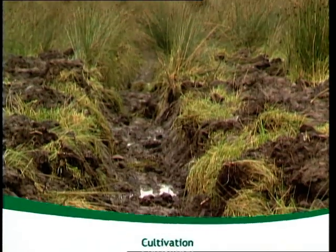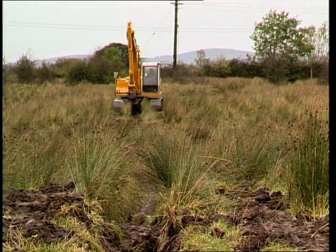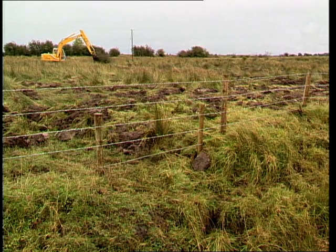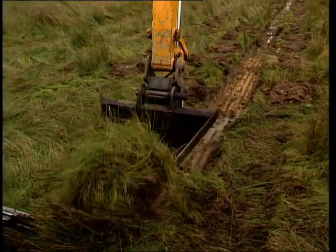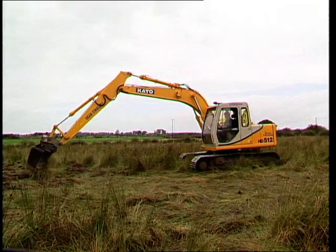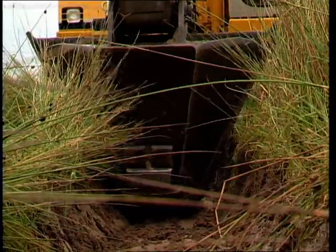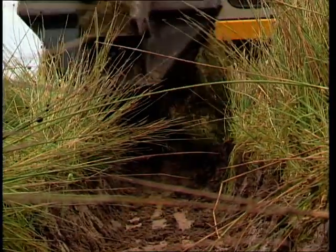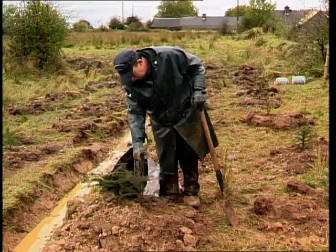The most commonly used cultivation technique is mechanical mounding, and it's generally used on flat sites where drainage is a concern or where there's a high water table. Drains are opened by a tracked excavator, and the soil from these drains is used to create mounds into which the trees are planted. The drains can be opened at either 8 or 12 metre centres, depending on the depth of topsoil and the frequency of drains required.